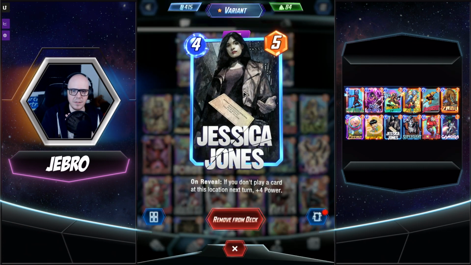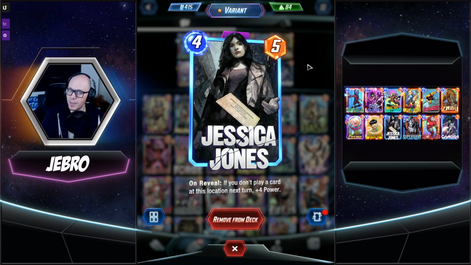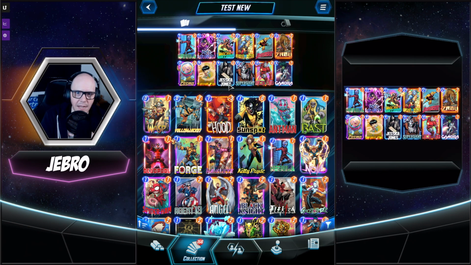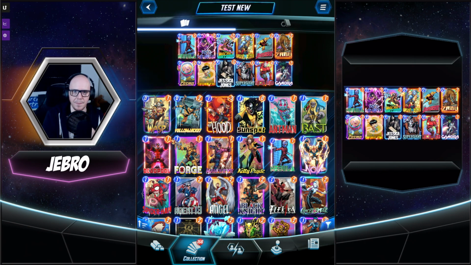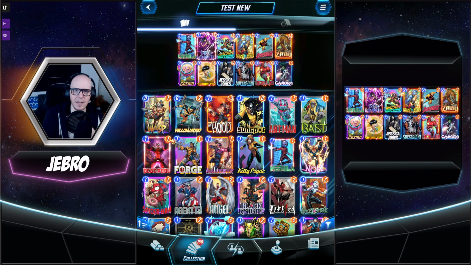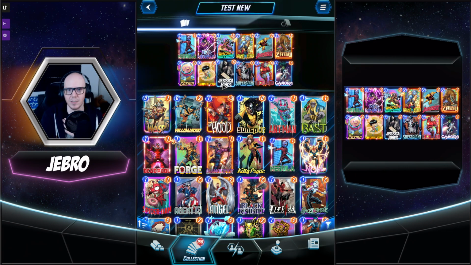Jessica Jones, really good. If you don't play a card at this location, +4 power on the next turn. Don't forget as well that you can play that early because it's turn 3. Turn 4, she will be +4 power, P9, and then you can put out a Grandmaster, moving her back over to the middle, for example.